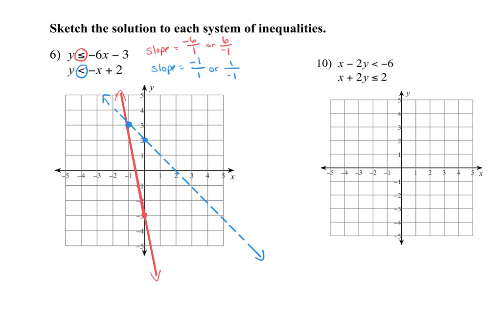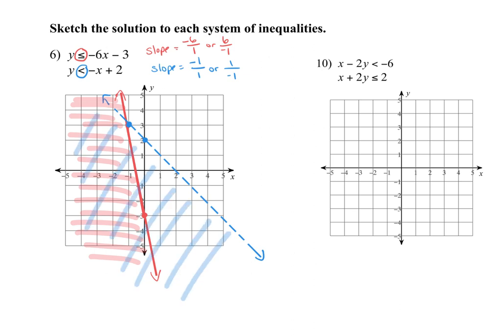All right, and so if I were shading this one, I would lightly shade, obviously, this side of the line, right? Blue, we're going to look at the blue line. For this one, I'm at +2. Which side of this line is below 2? Well, it's this side of the line as well. And so I'm going to shade below that line.